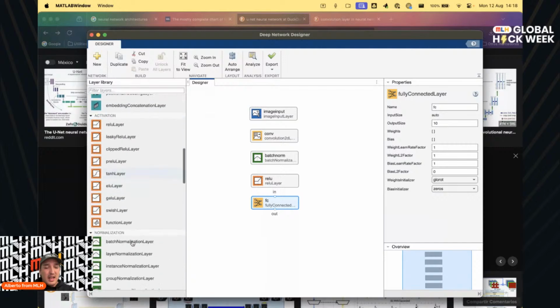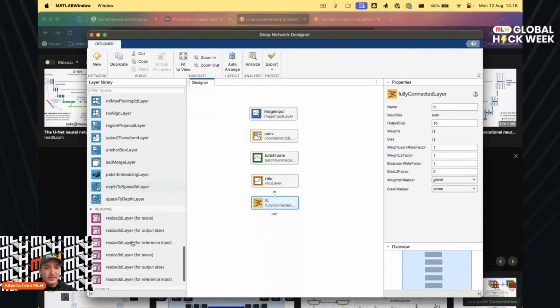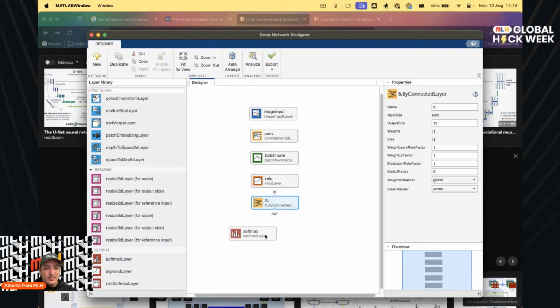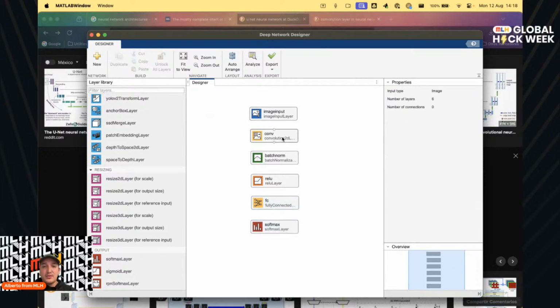And let's add the softmax. This is one, two, three, four, five, six layers of the network. So we connect them. Not that hard, right?